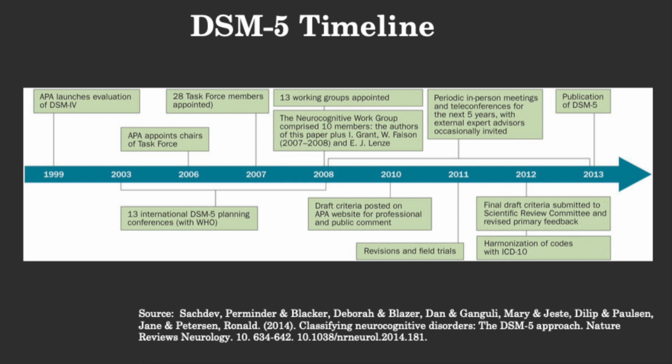And by public comment, they don't mean your neighbor down the street was commenting on this, unless your neighbor down the street happened to be a psychiatrist. Basically, experts who were not in these working groups were commenting. There were more revisions, and they tried to use this out in the field. And there's all sorts of meetings going on between 2008 and 2013.